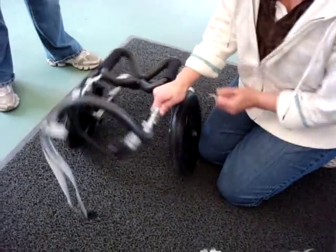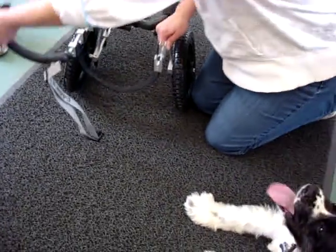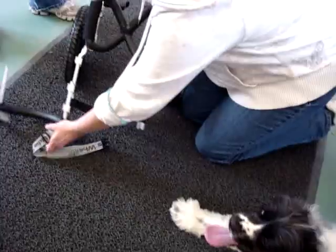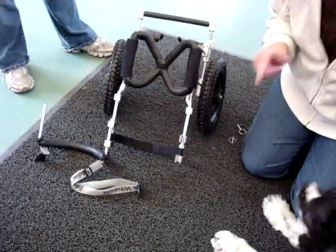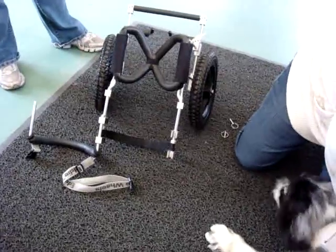Tie the pants on the side. Open the yoke like a door. Alright. Lay the cart down on the ground. Like that. Yep. Like that, okay. Alright. Then you get Bailey. A minute.